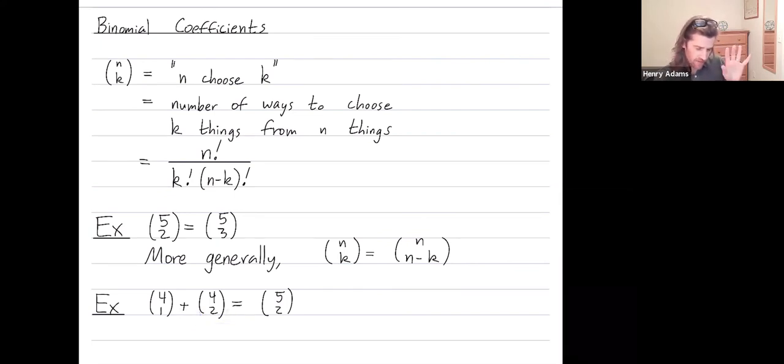Or if my thumb is excluded, then from the 4 remaining fingers, to get up to 2 fingers, I need to choose 2. All right? So you can work out the math here. 5 choose 2, we already saw was equal to 10. There's 10 ways to choose 2 fingers out of 5. And 10 is indeed equal to 4 plus 6. 4 choose 1 is equal to 4. 1, 2, 3, or 4 ways to choose 1 finger out of 4. And 4 choose 2 is equal to 6.